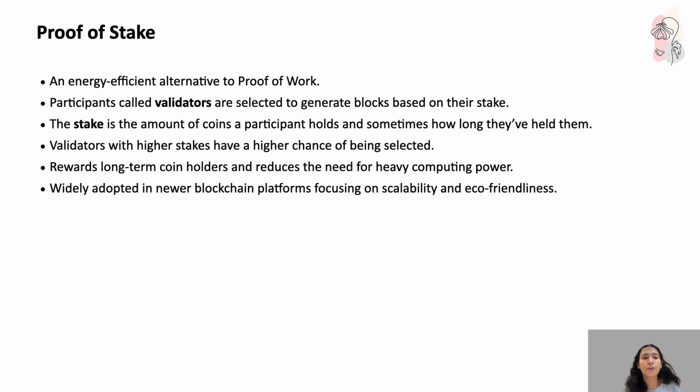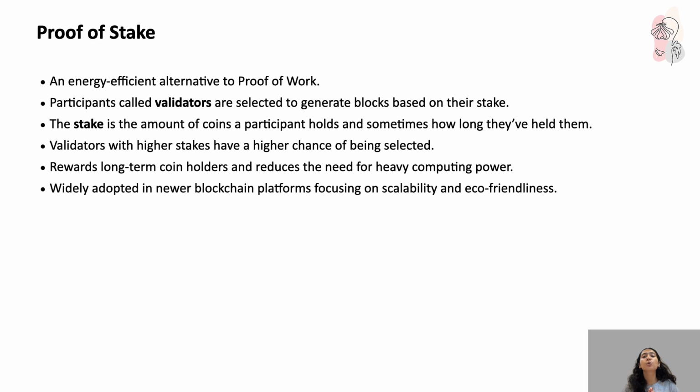Let's go ahead with proof of stake. Since proof of work relies on a lot of computational power, it has a disadvantage. Let's say there are 10 nodes participating, okay? Only one can be the first, only one can be the winner, and that winner will get a chance to append that block to the chain. Now, what about the other 9? They could be in the middle of the puzzle, maybe halfway through, maybe a quarter of the way through. What about the computational energy they have used? It's all a waste, right? Because I am the winner, and I don't care about the other 9 participating in the chain. Whatever energy they've used for the cryptographic puzzle is wasted. So in this way, mining is very energy hungry.